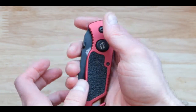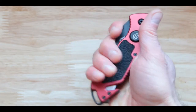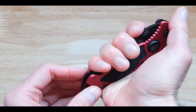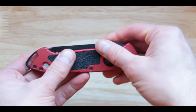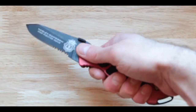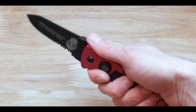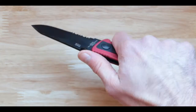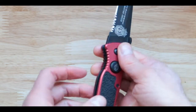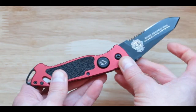There's actually nothing really bad about this knife in itself. Really easy for you to hold. This cutting tool is not going to cut into your fingers as you hold it, which is good. The seatbelt cutout has very good grip over here as well. And you can see that it's kind of natural and it has this right here, which is good that you can use if you need to put some force into getting anything cut off that you have to, especially in a firefighting situation.